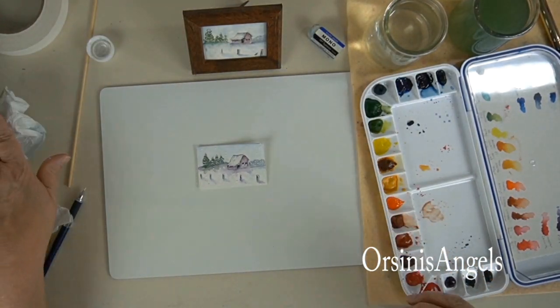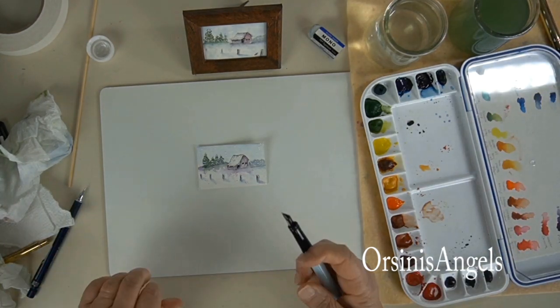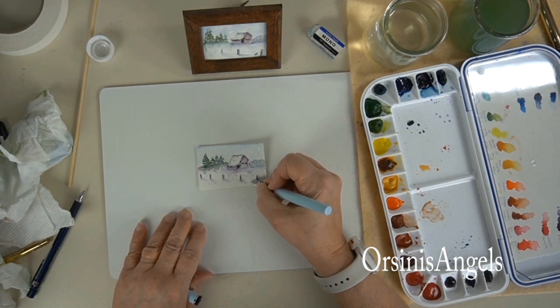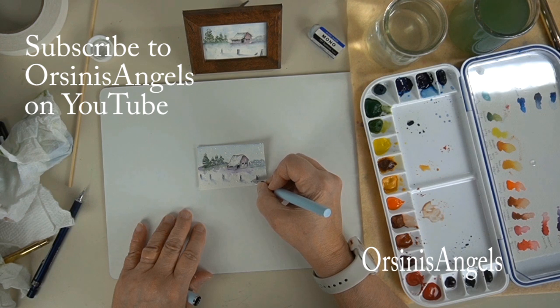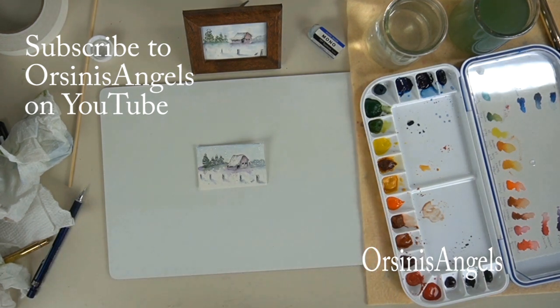And I think the last thing that I'll do is sign my initials, because it's too little to sign my whole name. So I'll just put my initials there.